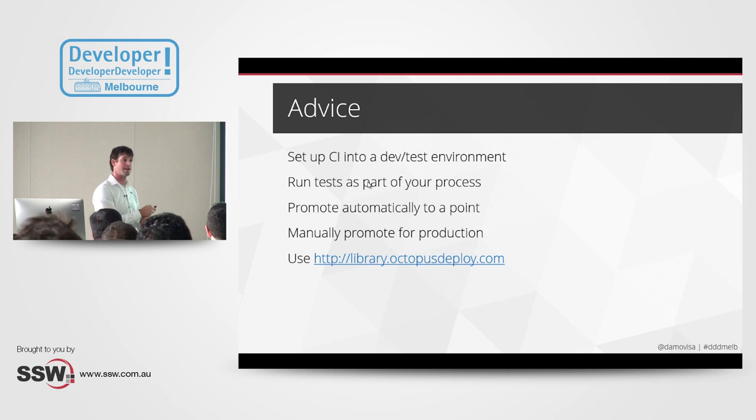Use the library that's made available as well. Before you just go and start hacking in PowerShell, have a look to see what's on there. Now, this thing was a godsend. I spoke to Paul Stovell, one of the founders and original authors of Octopus Deploy. And a little while ago, on some previous versions, he said, oh, what stuff should we do? And I said, you need some more tasks. There's only like four of them in there, and otherwise I've got to write a PowerShell script. And he goes, oh yeah, here's a URL. They just hadn't published it yet. So that's there now. So there's a library of stuff and it's going to grow.